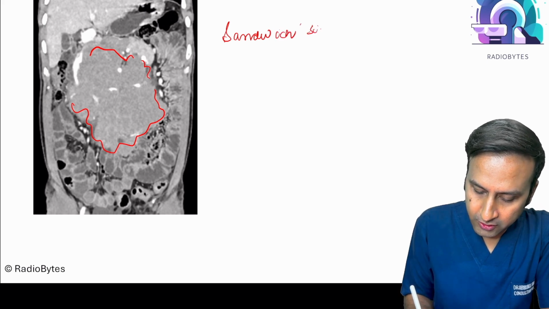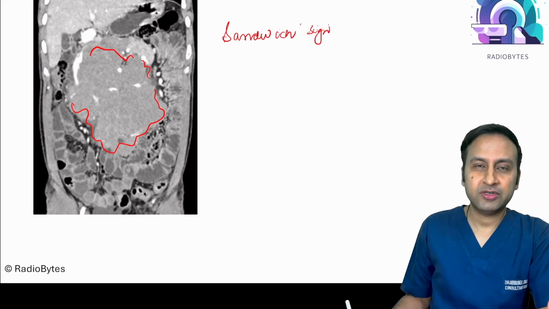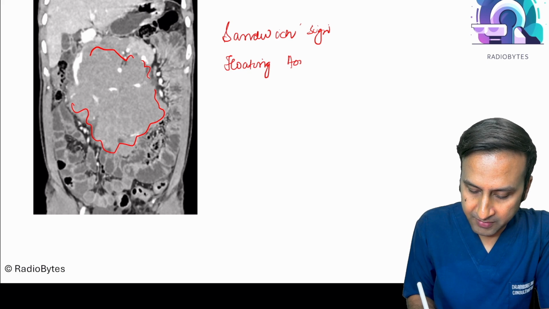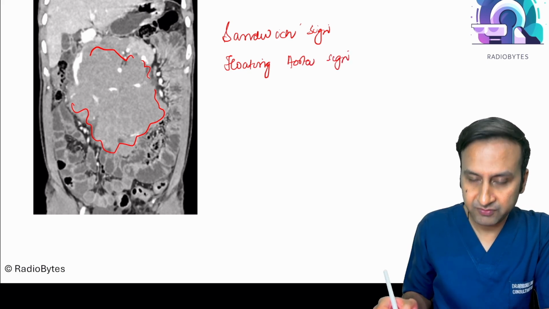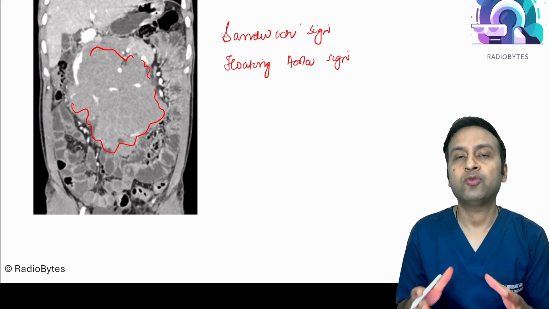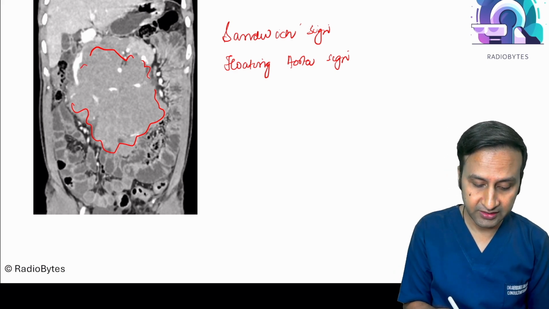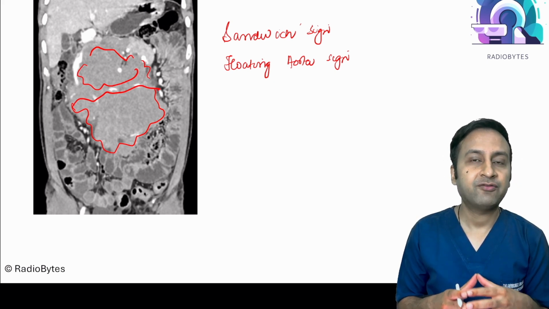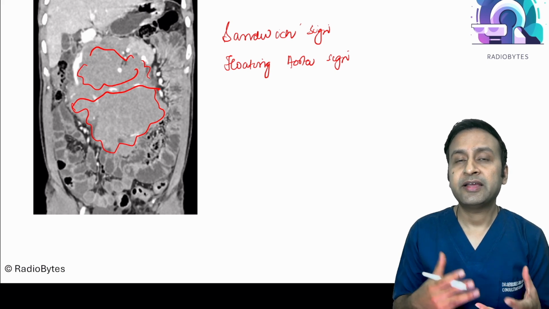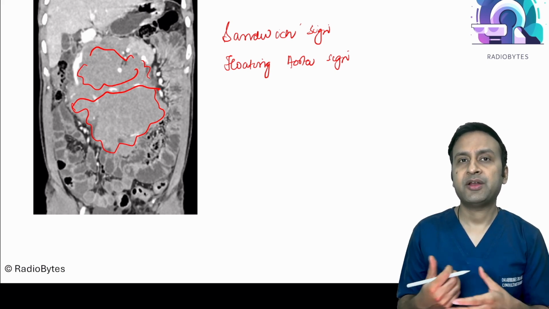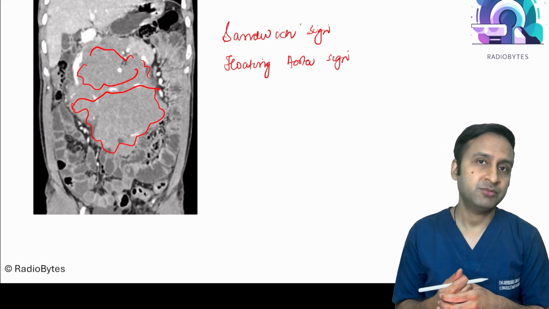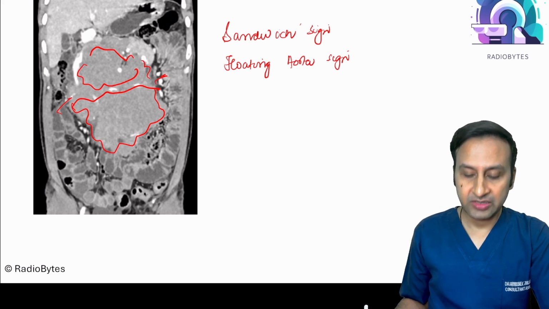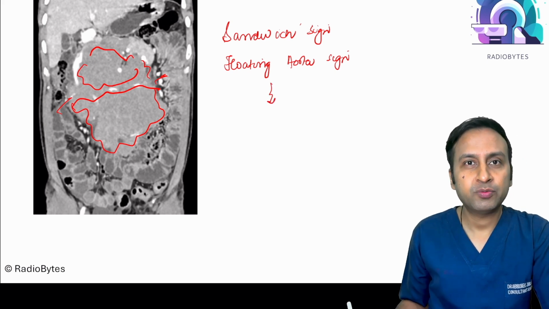So we have two important signs that we've seen in this particular case. One of them is the floating aorta sign that we talked about. There is a mass lesion seen in the retroperitoneum, which is encasing the great vessels, and the great vessels appear to be floating within it. Number two, you can also see this sandwich-like appearance. In fact, initially when this sign was described, it was described for mesenteric nodal masses, but this sign is now extended to involve both mesenteric as well as para-aortic nodal masses, which tend to encase the mesenteric vessels, and this gives rise to the shape of a hamburger or a sandwich. So these two signs are quite specifically seen in retroperitoneal mass lesions.